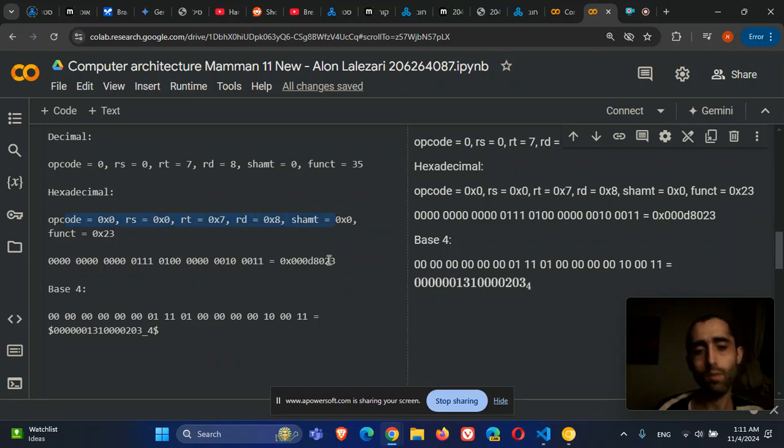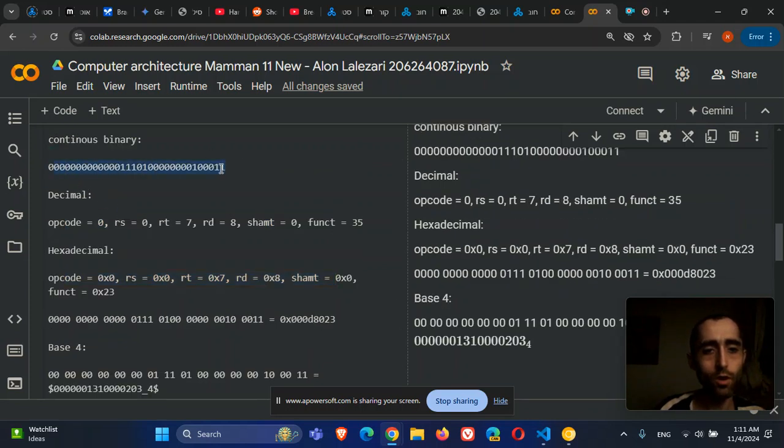For each part of the instruction, I just wrote what is its value. Now I can also take the binary representation of the instruction and translate each segment of it to its hexadecimal value. So I just divide it into fours. Each 4 digits will be translated to one value in hexadecimal, right? Remember that 4 digits in binary can get up to 15 in decimal. So 4 digits in binary represent 1 digit in hexadecimal.